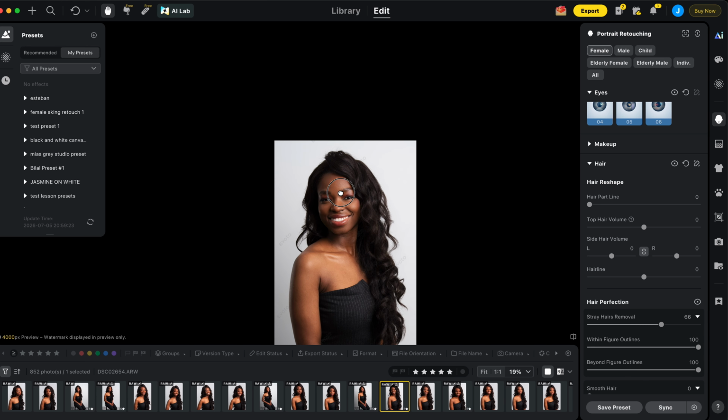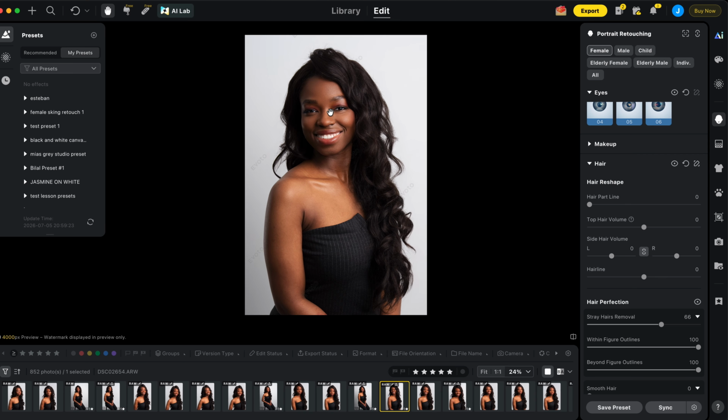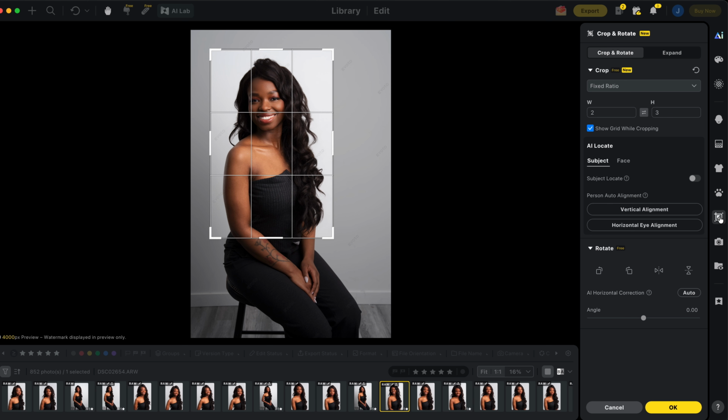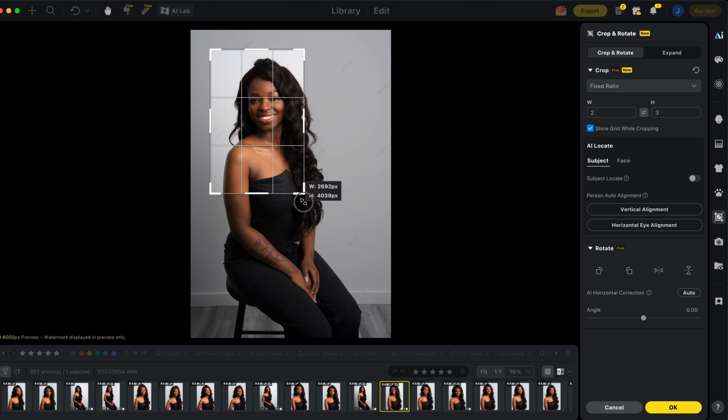That's not bad. So if I was going to hand this off to the client, I might give them something wider so that if they ever needed to do a cutout, there's enough room on either side that they can do a cutout for whatever advertising they need to do. Then they can also further crop if they need to. Like technically for a headshot, you would want to crop it chest and up, something a little more like this.